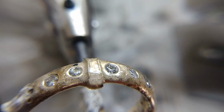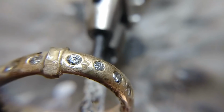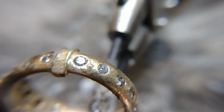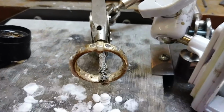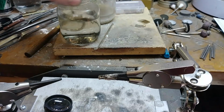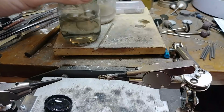You can see that all fused together very nicely. And like I said, you're going to want to use a lot of flux and a lot of boric acid. So I'll go ahead and clean it up a little bit. This right here is pickling solution. It's going to clean off the boric acid that's caked on there.